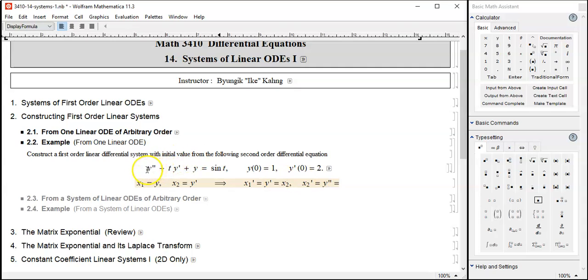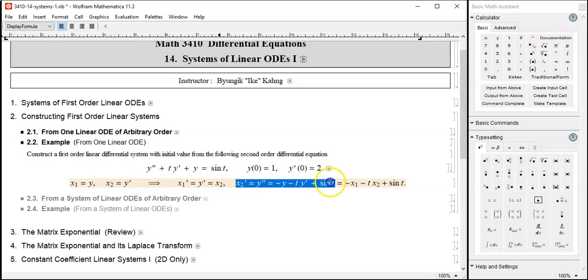And what is second derivative from this ODE? I have to solve for this, so looks like I'll have to flip these to the other side. So it's gonna be minus y minus t y prime plus sine of t. Did I do this right? So therefore this is minus of what is y? x1 minus t times what is y prime? That's x2 plus sine of t. Looks like we have the system.